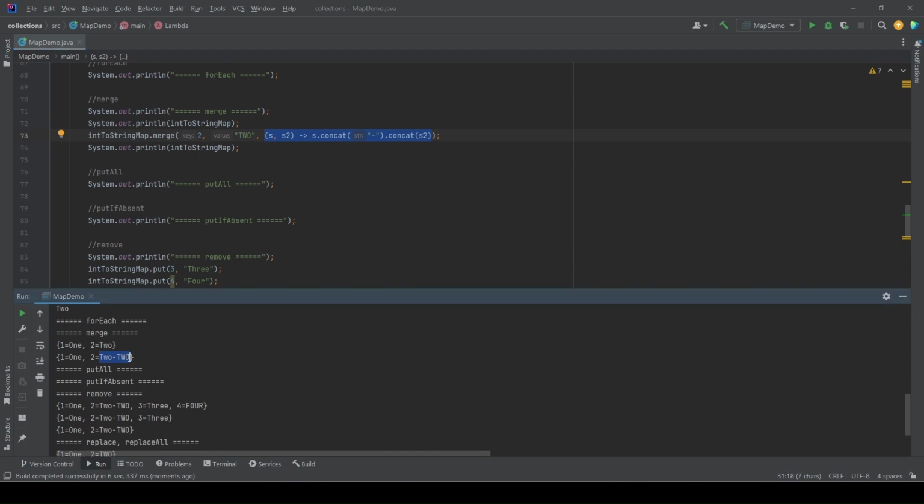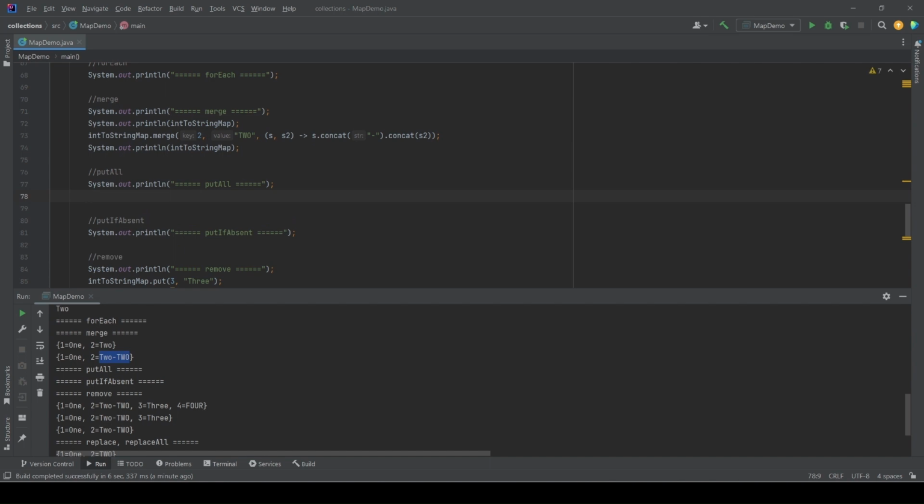So the values have been merged, and that is the concept of the merge method. If we don't want to replace the existing value, but if we want to merge them, we can use the merge method. In that case, all we need to do is provide a by function that will accept the existing value and the new value, and the implementation that we give to merge the values.